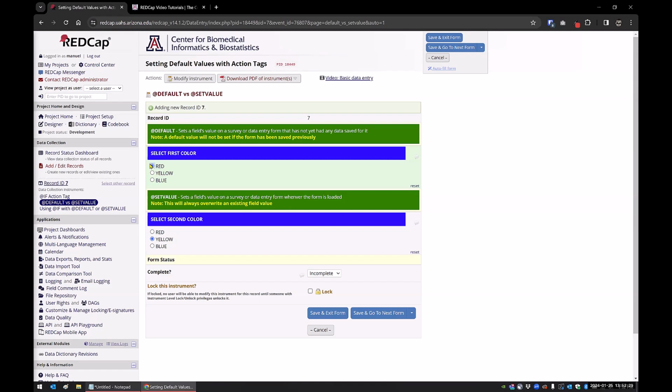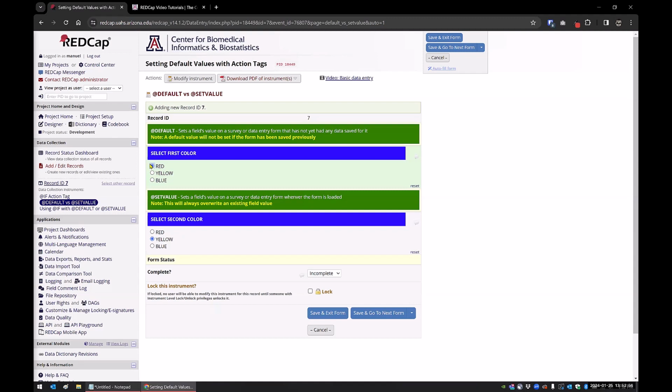But when I was doing it as a demo, I just created an instrument. I threw some fields on the instrument, and then I was trying to use the default action tag, and it wasn't working because the default only fires when there's no data in that instrument, so only when the instrument opens.